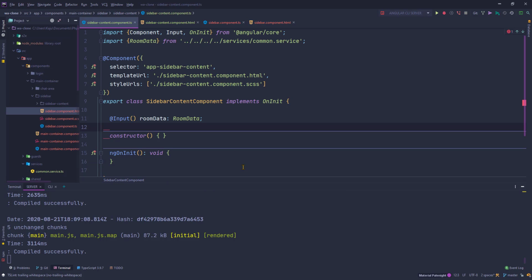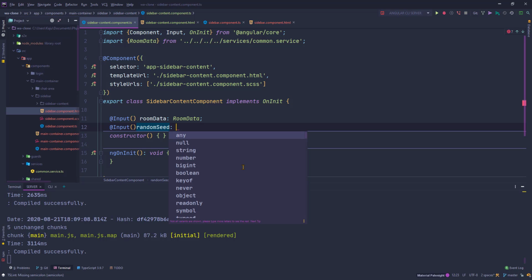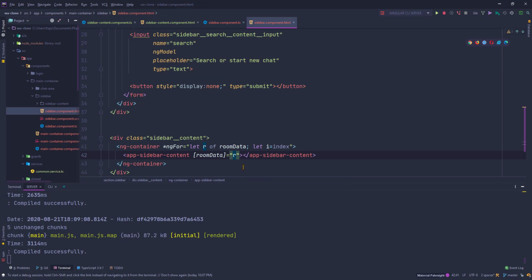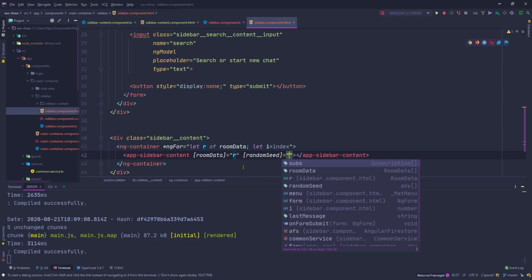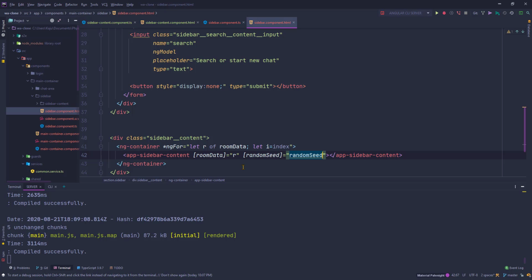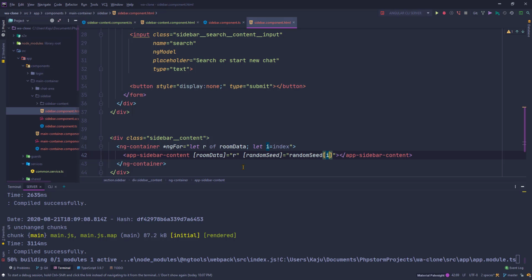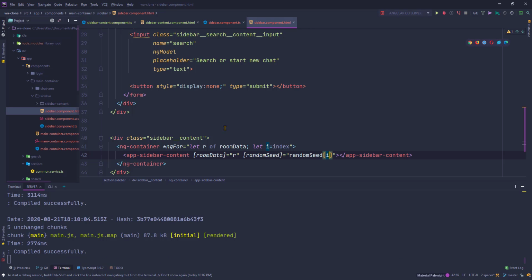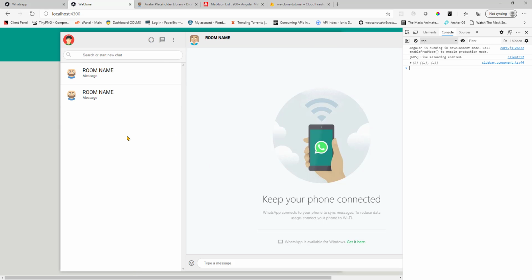That will be my individual room here, that's r. And also I want to send a random seed of type string. Random seed will be my random seed with index i. Whatever index is there, send that particular object from the array.